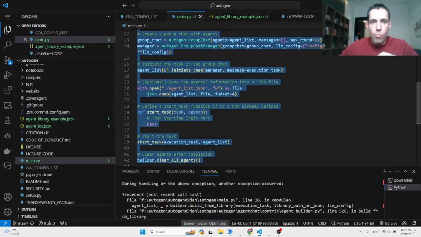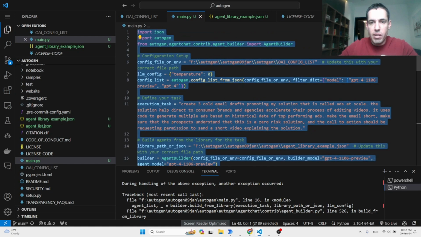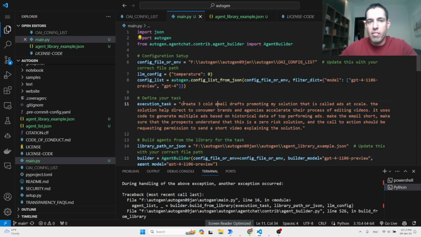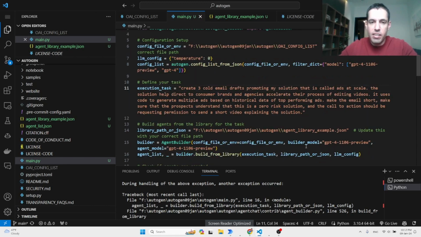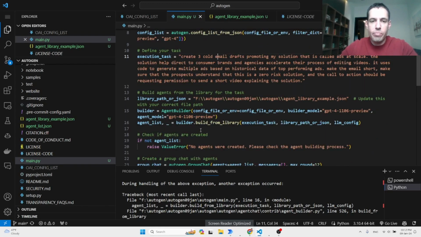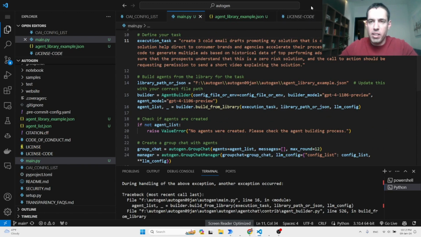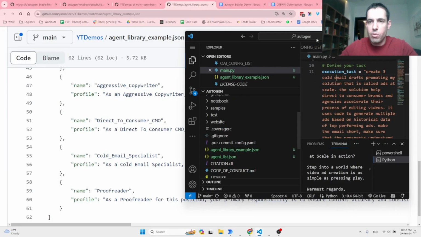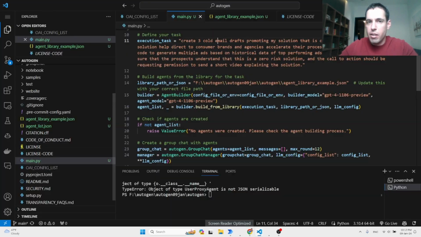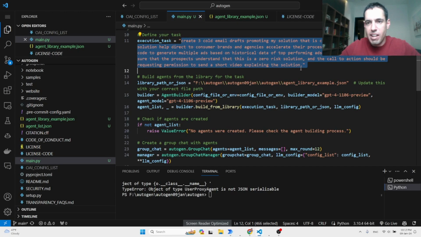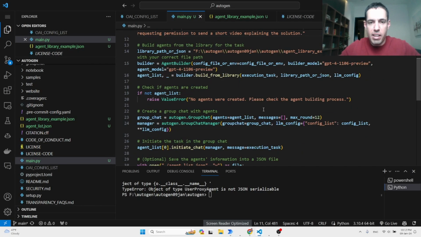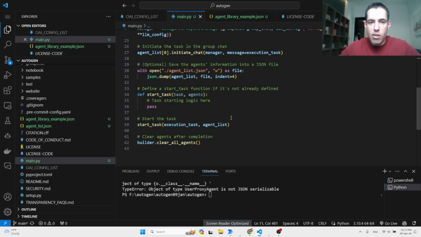And now what I did here, basically, you give Autogen the task, you write it down, you set where the library is located, then you provide which GPT you want to use. You have the whole code in my GitHub, so just copy and paste it. But basically, the only thing that you need to change is the execution task, and obviously the OpenAI API keys. And then you can run this.